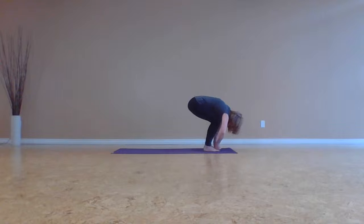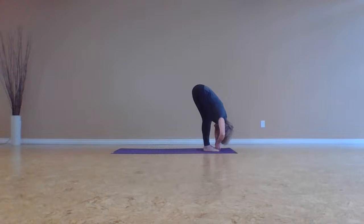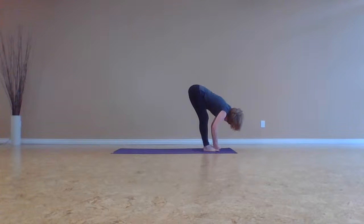Now find a retraction, a bending of the knees, ribs to thighs, straighten the legs. Open the shoulders, neck is long, eyes open, notice where the weight is on the feet. Keep your breath. Inhale, straighten the arms, lift the gaze. Exhale, Padahastasana, hands under the feet.